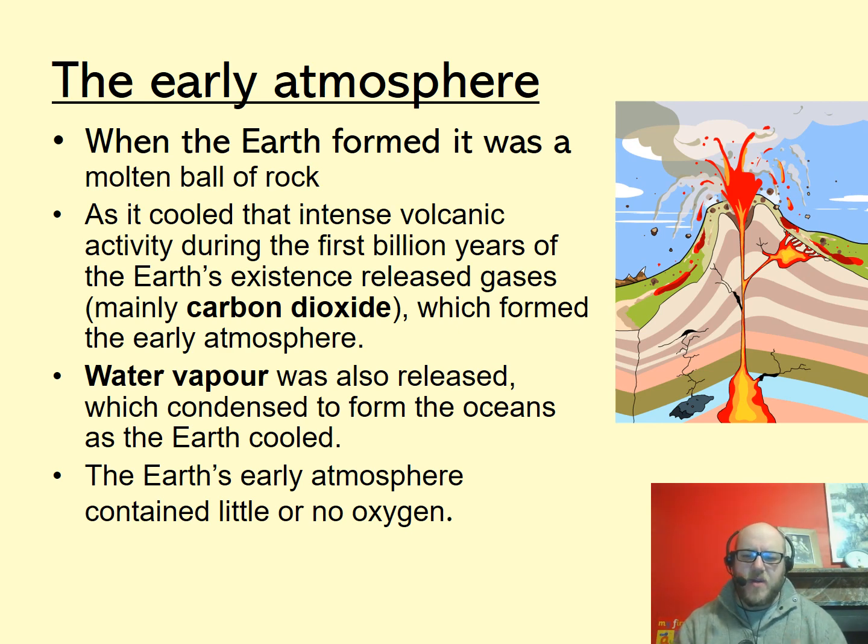Now again, if you go back and look at my video about the carbon cycle, I talk about combustion and I talk about fire giving out carbon dioxide and water, and that's what was happening here. There was just tons of it being thrown into the atmosphere. So we had a ball of molten rock. On the outside we had this thin layer of rock, and then these cracks forming volcanoes spewing this molten lava onto the crust, but also spewing out carbon dioxide and water vapor at the same time. So we're starting to now form a layer of gas around our planet.